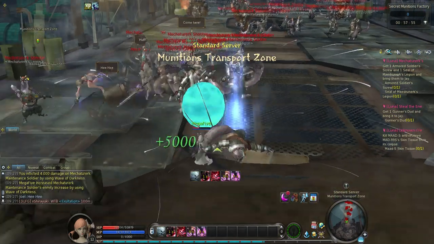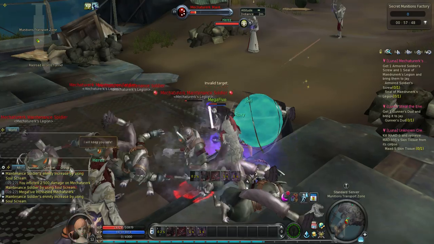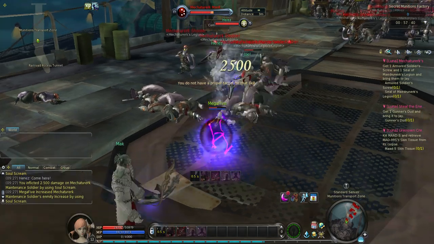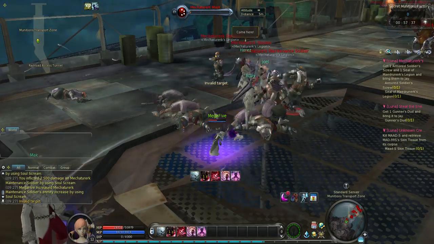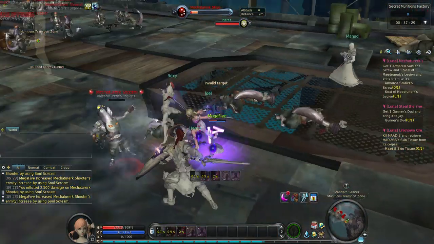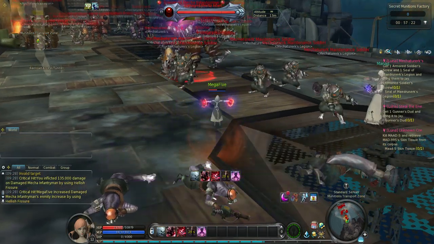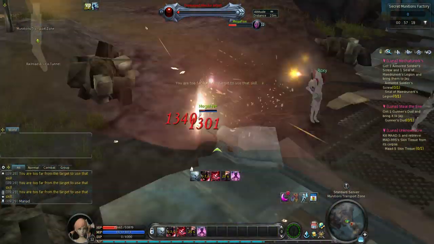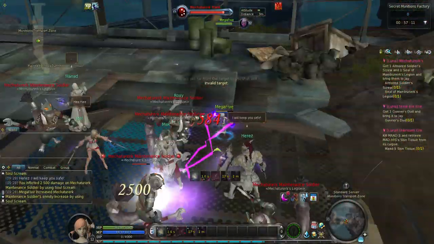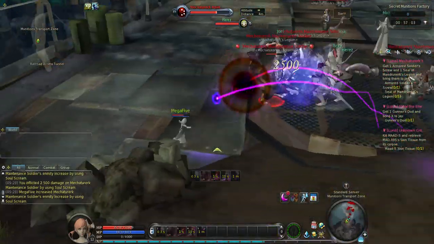So mobs have a chance of dropping those orbs. If you see an orb and you're like 50% health, just pick it up. So these NPCs help you to tank the mobs, by the way. Don't tank it yourself, because if you tank it yourself, your health goes down real fast.